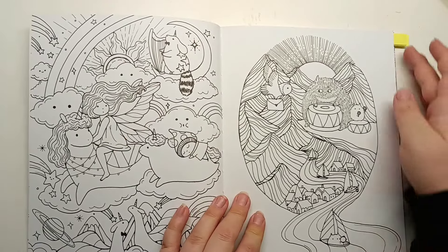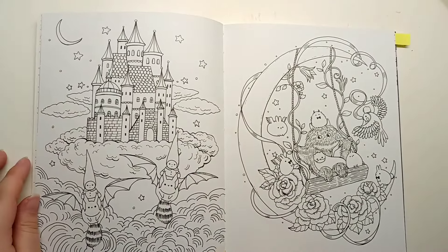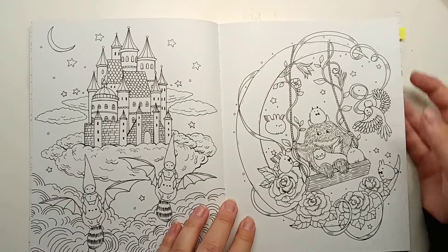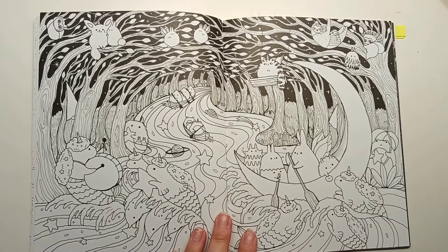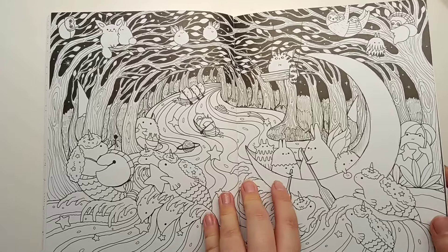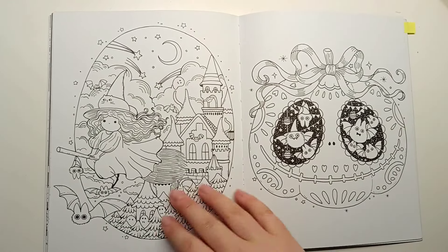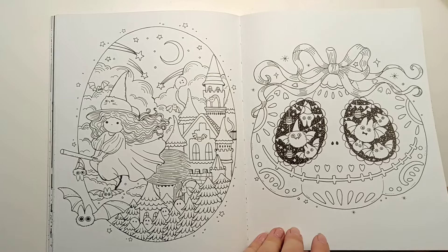We've got a moon here, and moons on both of these pages - one in the sky. I love that page with the dragons and the gnomes riding them. And then we've got this crescent moon here with the little monster. We've got this double page spread with the crescent moon acting as a boat for them down the river - very mystical, magical page. We have a moon in the night sky of this witch page. I've seen this done in so many different colour palettes this year - it's a lovely page, and lots of people have coloured it. I just haven't had the time, unfortunately.